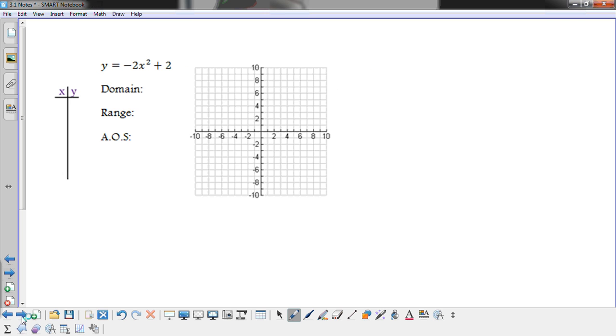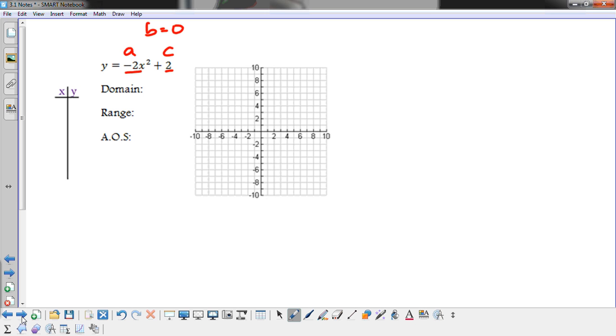Okay, so if we look at the first example, y equals negative 2x squared plus 2. Is this technically standard form, ax squared plus bx plus c? It is. There's no parentheses or anything, but what's missing? The bx is what's missing, right? We have just a number, so 2 is our c, negative 2 is our a. If the bx is missing, then what is the value of b? It'd be 0. Yeah, if it's not there, then b equals 0. So a is negative 2, b is 0, c is 2.